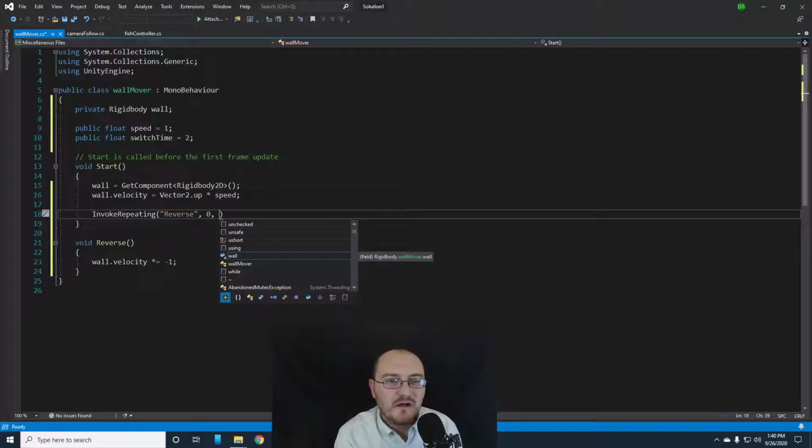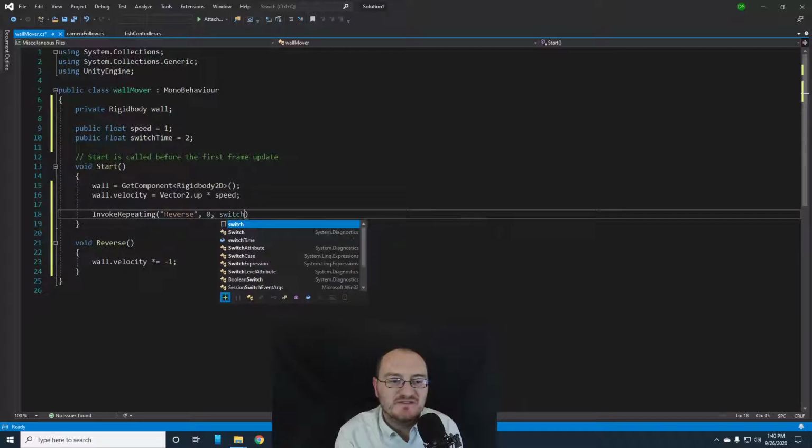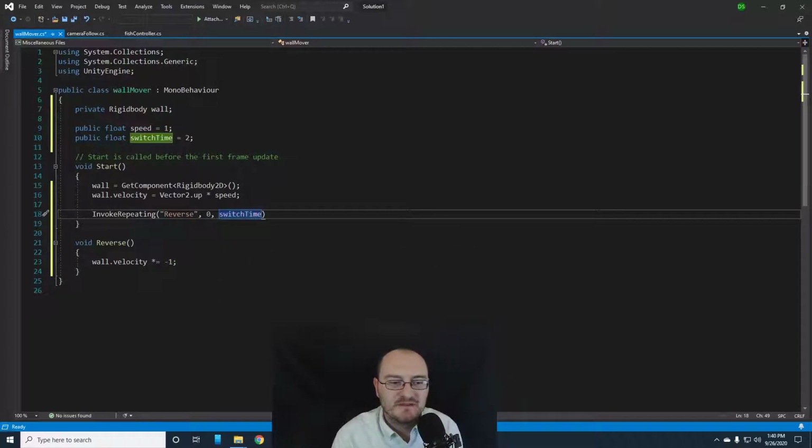And the third argument is at what interval you want to repeat. For us, it's going to be switch time, as you can see there. So what this InvokeRepeating method does is it's just going to call reverse every 2 seconds. Every 2 seconds, okay?